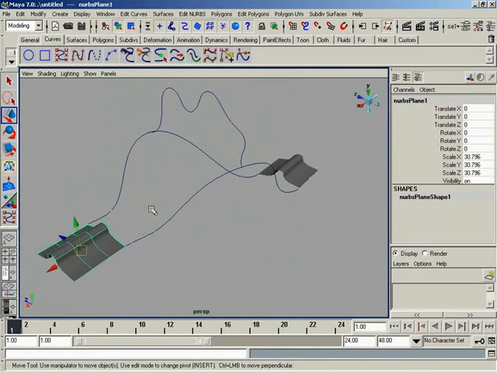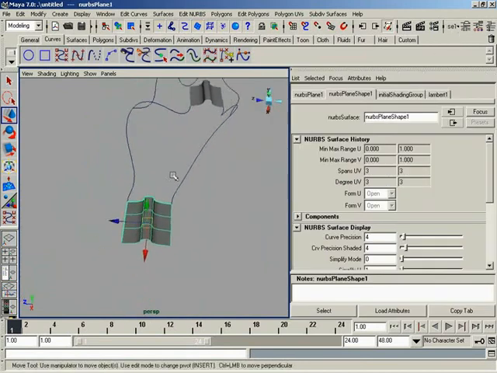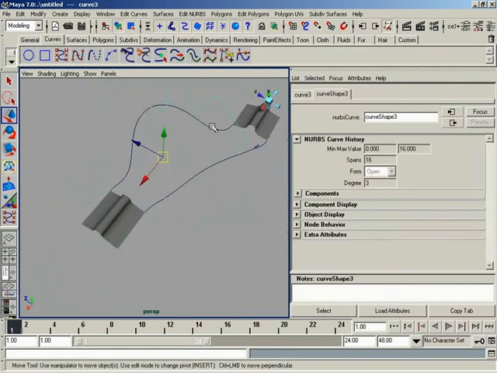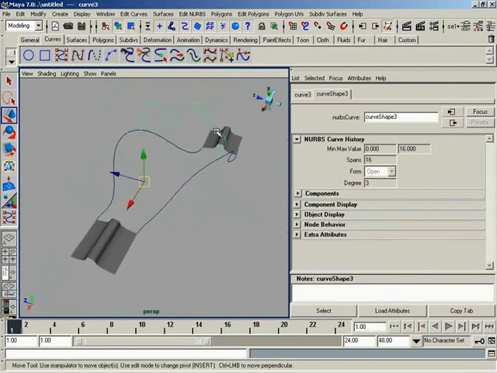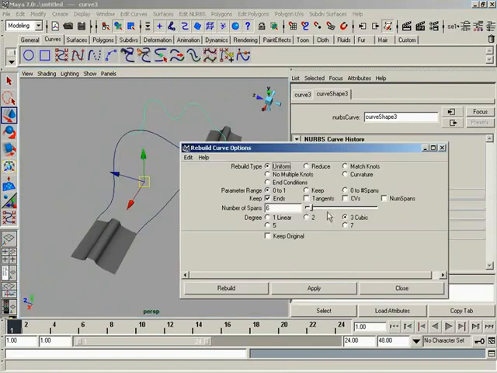Now, what I would do if this were my model, if I actually had to do this in a real environment, is I would check my spans. I have a 3x3 span here. So it would be nice to have the same spans as I go across. This has got 16 spans. It's possible I don't necessarily need a full 16 spans to get this shape, or the shape exactly the way I want it. So let's go ahead and rebuild the curve.